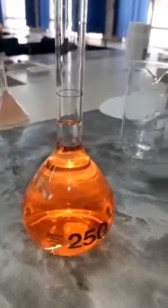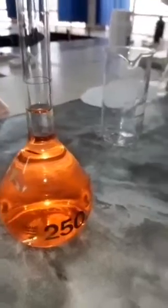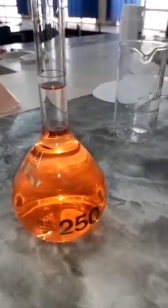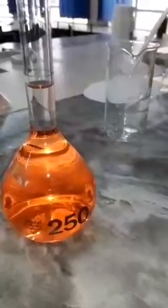So you add some more distilled water. Okay. I'm having trouble with the wash bottle. Okay, so now it's on the mark.